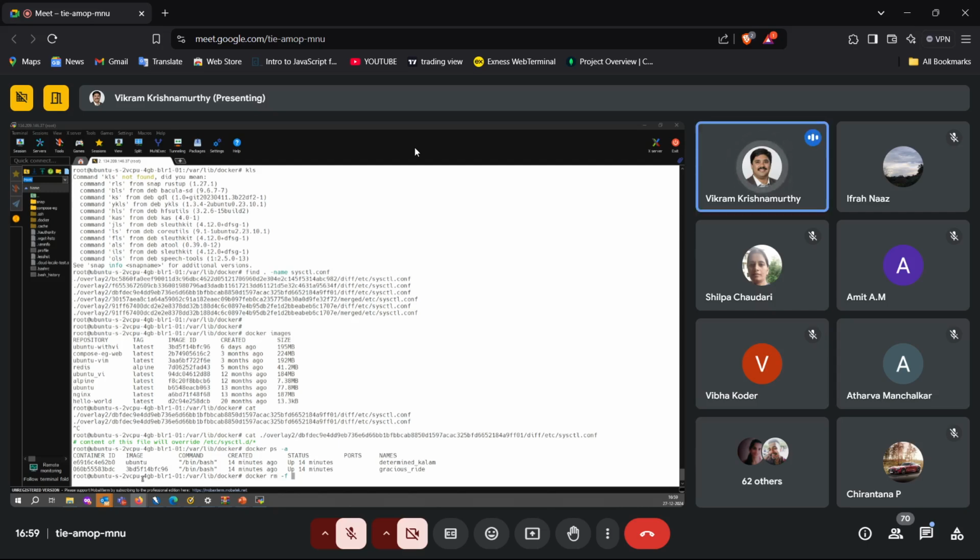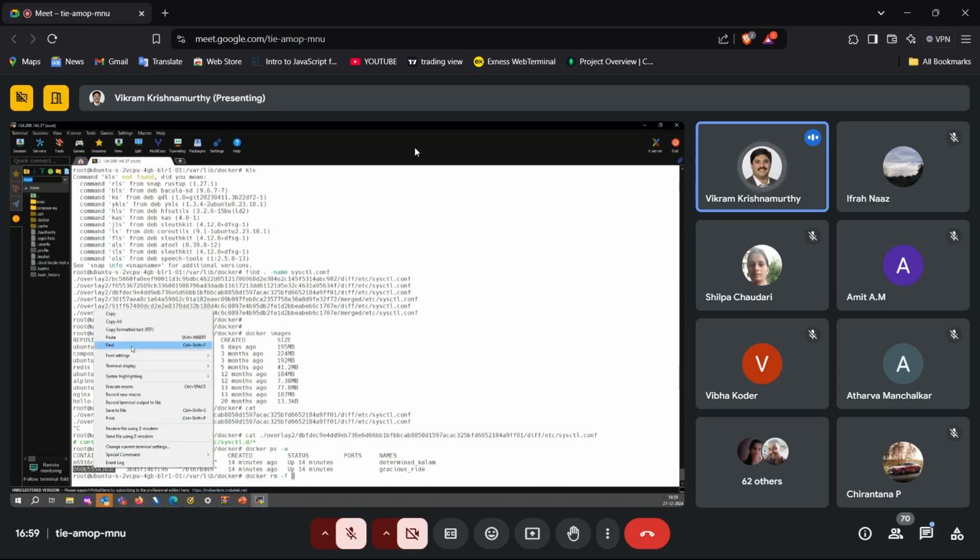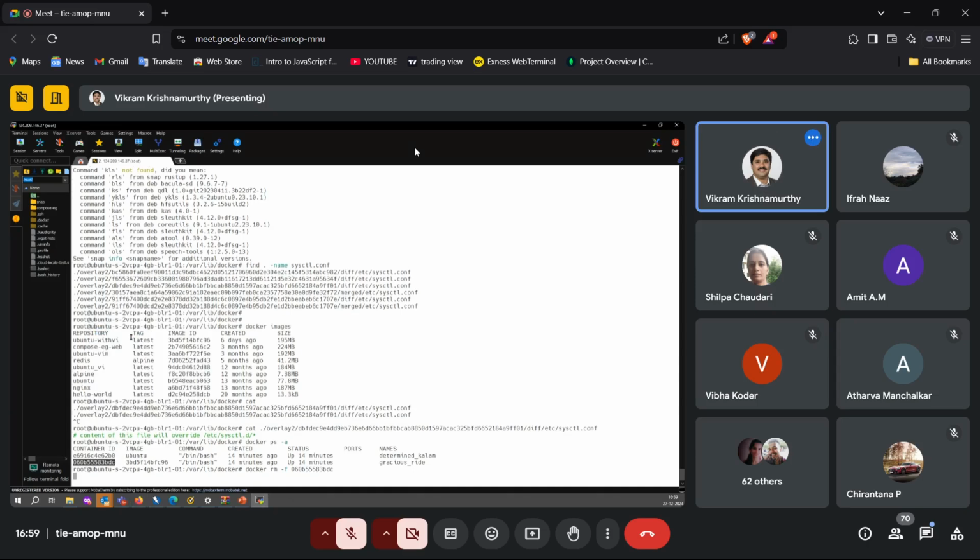Let us remove this one that we started with vi, and now if you go and check, I think these two directories will be gone.